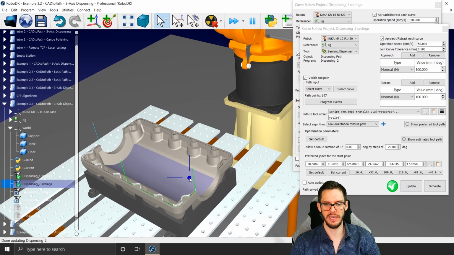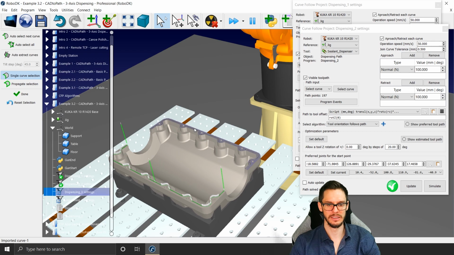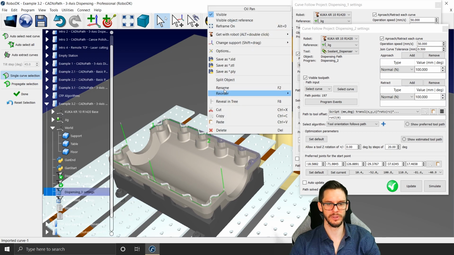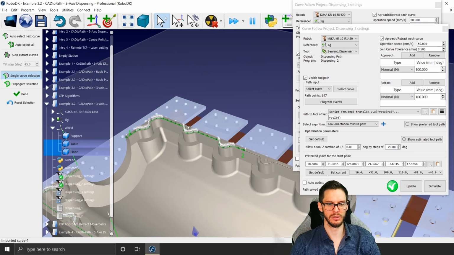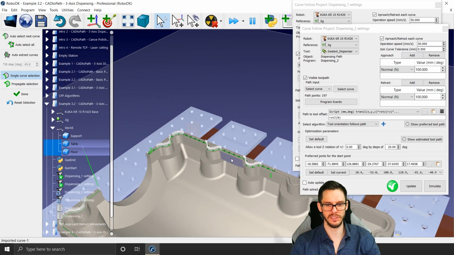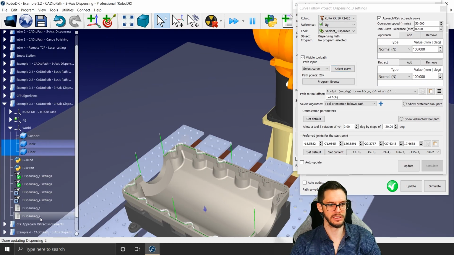Perfect. Update. Doing the same thing for the third one here. Now I want to start from the middle for this one, so I'm gonna go a bit closer. Reverse direction. Update. So this is perfect. Click done. Update.